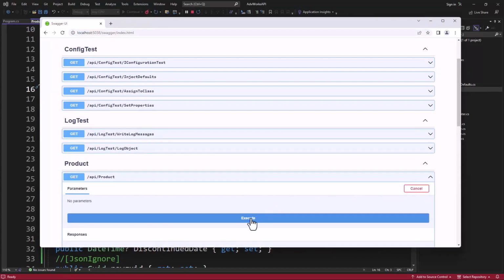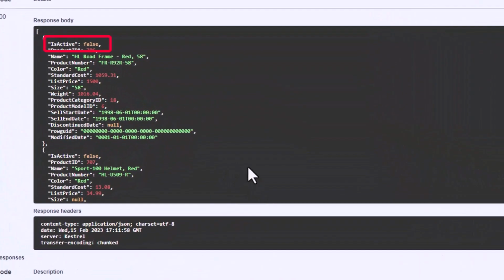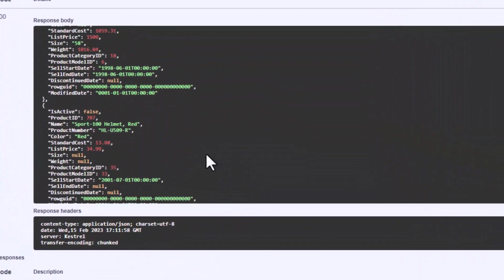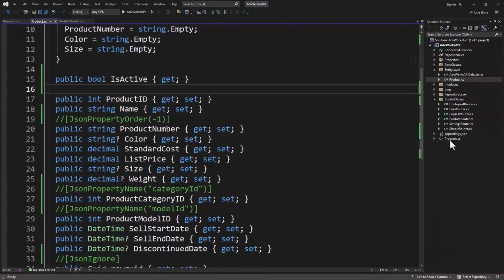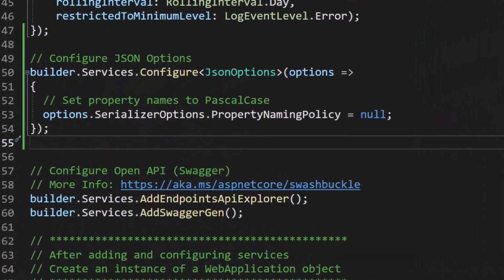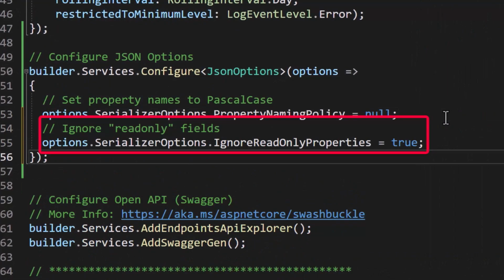If we run this right now, let's take a look at our final results here, and we'll see the isActive at the very top here on each row, and it's set to false because that's the default for a Boolean. Let's now go back over to program.cs and let's add another option here within the configuring of our JSON options.